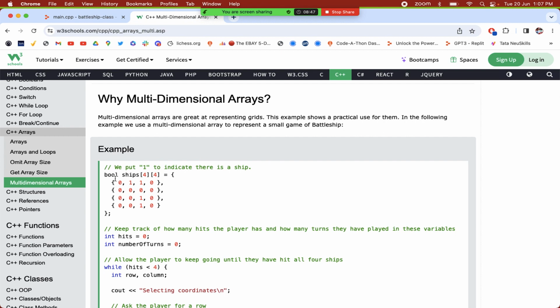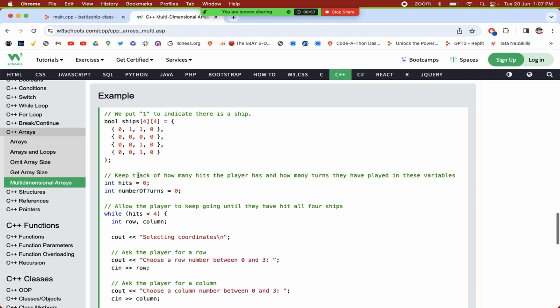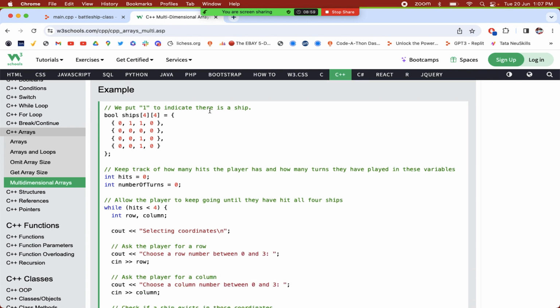So we have a boolean multi-dimensional array with two dimensions, that is ships, right? And one is there to indicate there is a ship. So we have all these blank spaces that are represented by 0, and 1 is where we have the ships. So the water is represented by 0 and the ship is represented by 1.